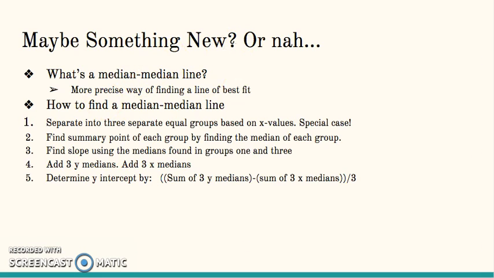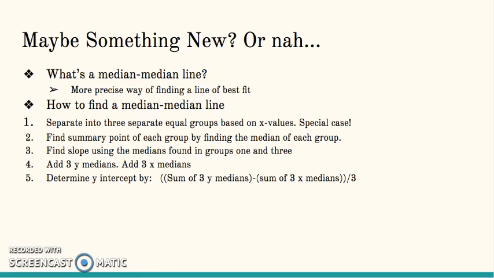Alright. So a median line is just kind of a more precise way of finding a line of best fit. Because it is more precise, there is more work behind it, but I'm at a college level, I think that we can handle it. So let's get started on how to find this median line.